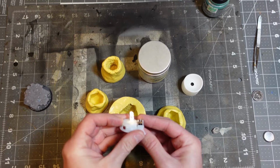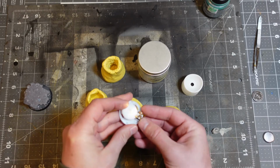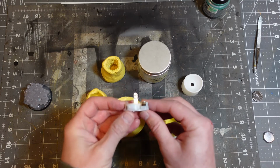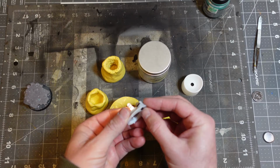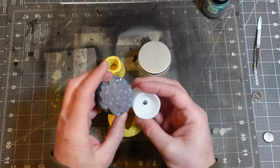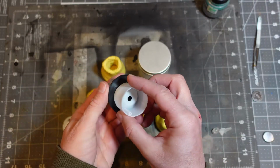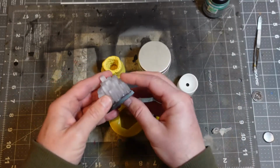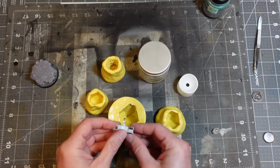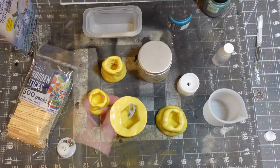What I don't want to do is take these apart and solder them, and have to do too much surgery to these plastic parts. So we'll see if I can fit one of these whole things into one of these molds. But otherwise I have another plan for these too. So hopefully this works. Plan C.